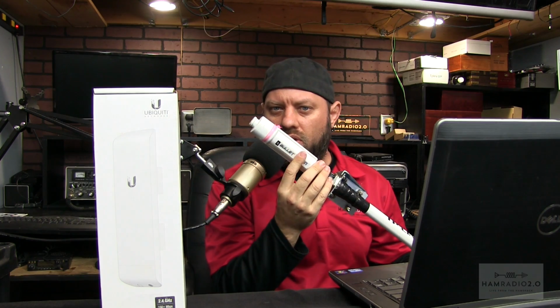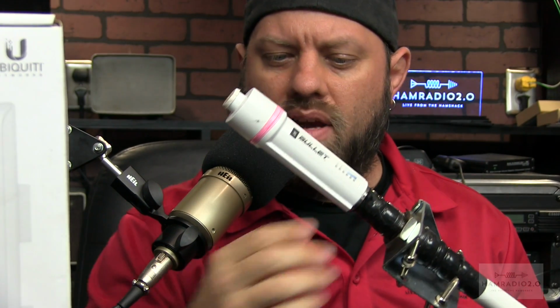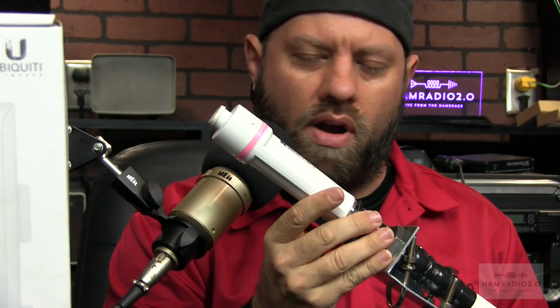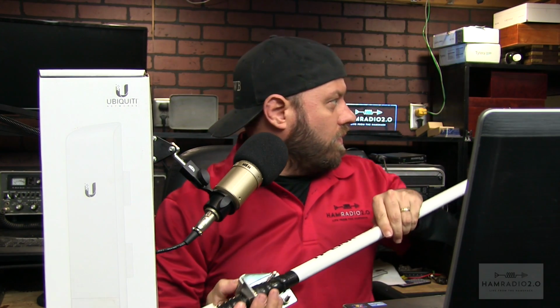All right, so this is a bullet right here. And I've had this bullet for, I don't know, 2 years, something like that. It's currently got Broadband-Hamnet firmware on it, but I haven't plugged it up in a while. And it's connected to this TP-Link 5-foot Omni 2.4 gigahertz antenna.